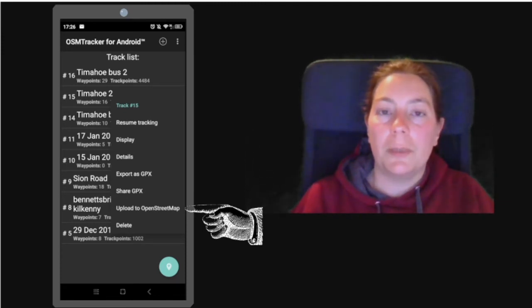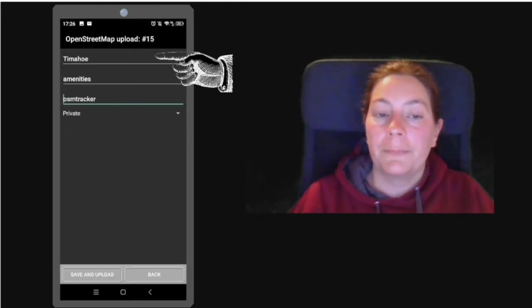There's, I think, a blue button that says grant access, and that grants the app access to your OpenStreetMap account and will upload your track. And before it uploads, again, you can change the name of the track and put in keywords or something like that and set the status to private or public. I always upload mine as private because I don't want to run the risk that somebody else uses my track to map stuff that I have planned to map and make a video of.